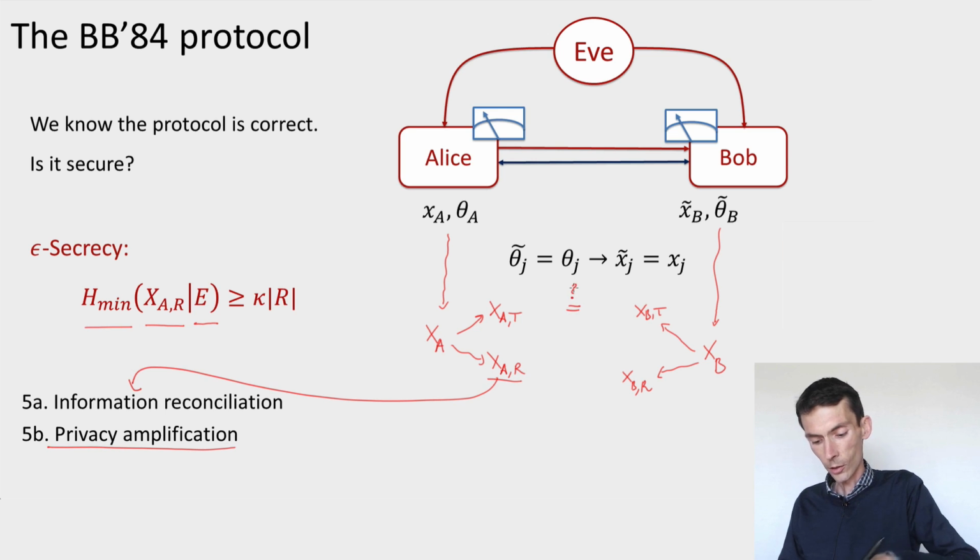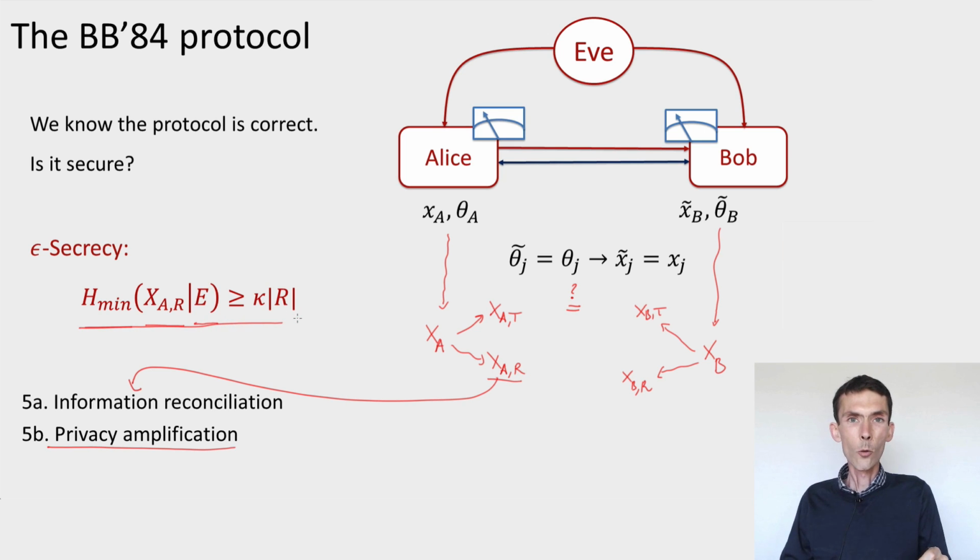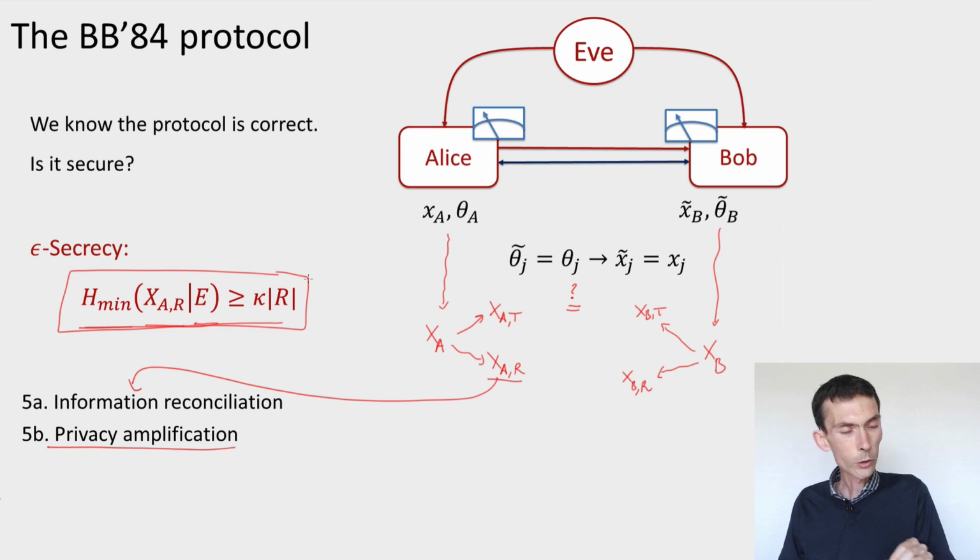These bits are tested. And now what privacy amplification achieves is that as long as the min entropy of the bits that are used for the task is large enough, then we know that we can obtain a secure key simply, for instance, by applying a quantum proof extractor based on two-universal hashing that we saw last week. So this is what we have to show. How are we going to argue it?